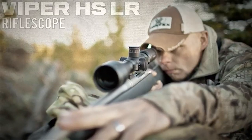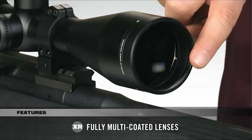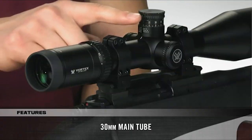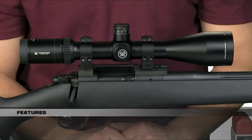As part of the Viper HS series, these scopes have all the great features of the HS models, such as XD extra low dispersion glass, XR fully multi-coated lenses, 4x zoom range, and a 30mm main tube. However, there are some additional features to provide for more effective long-range performance.